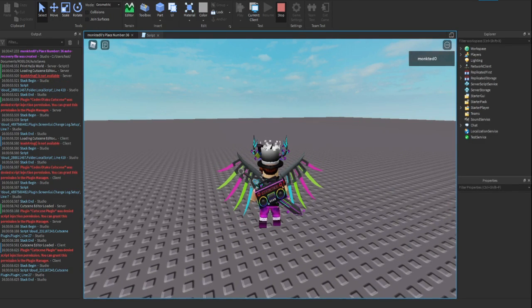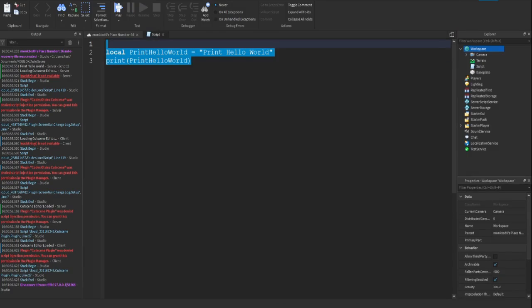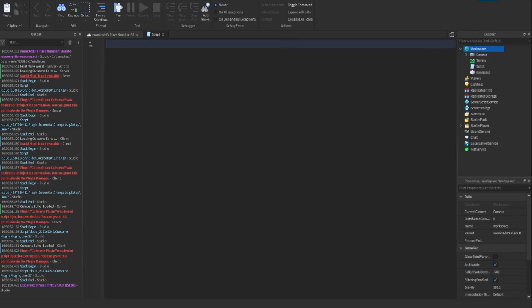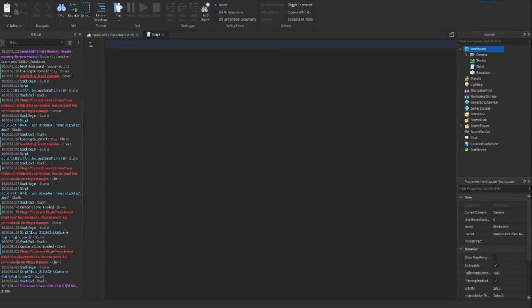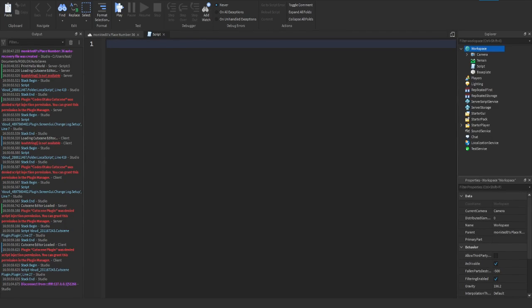So hopefully that helped with printing. But now, what do you use printing for? It might seem useless to you, but there's actually a lot of things you can use printing for. Maybe not a lot, but it's very useful. The first thing you can use it for is to debug your code, or just know when something happens in your code.